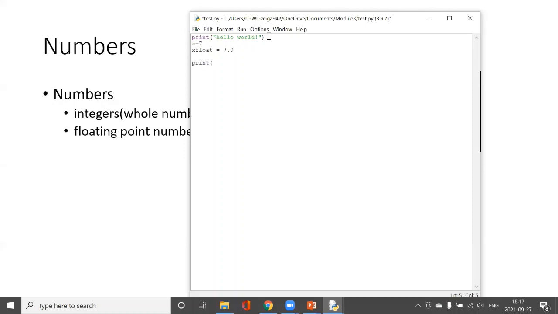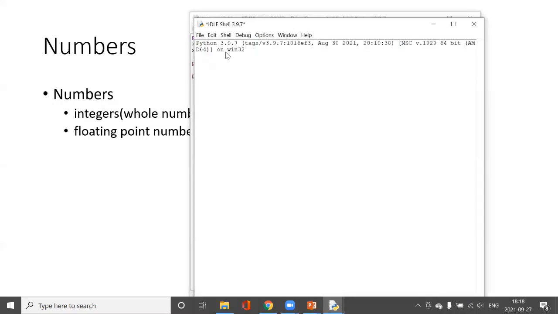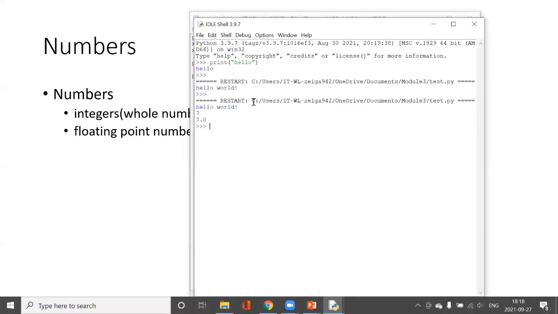And now I just simply print them. So you can see that the print function can print other things than strings. It can print variables for us. So I save it and use F5 to run it. So it is printing those two numbers as well.